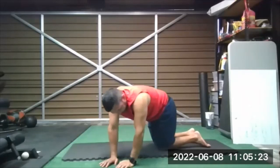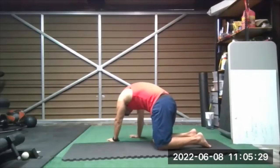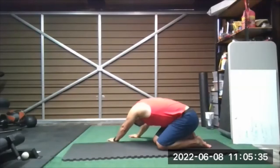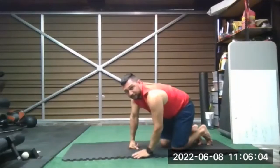Set. Transition to your right side now. Arch up, come back down. Reset. We're going to go with our last stretch here.